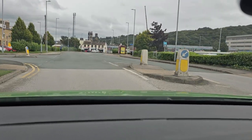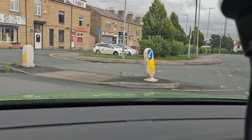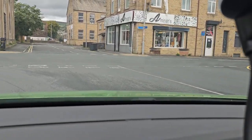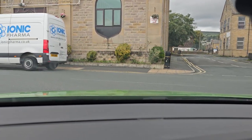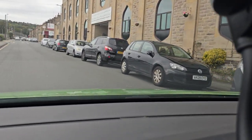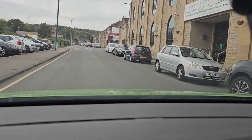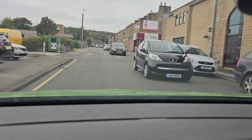Now, this is another tricky one, okay? There's two junctions here. Left and there's another crossroad here. But before you swing, you need to look left. Look right and left. Because a lot of people don't look left and they swing out. There's a parked one there, look. Yeah. And the car's already committed to go in there. And why are you going in there for? Yeah? So make sure you look. Stop both ways. That's another hot spot people fail on that one.